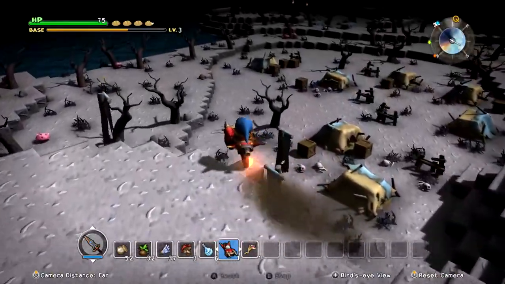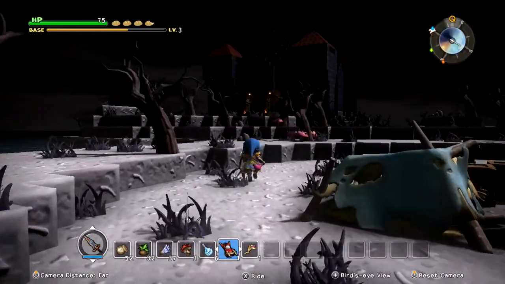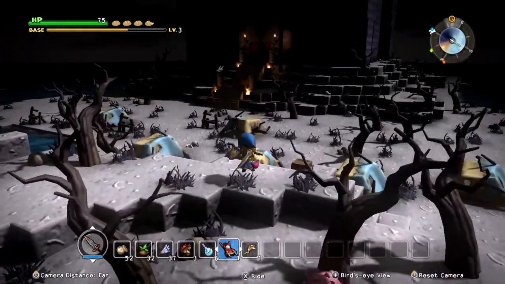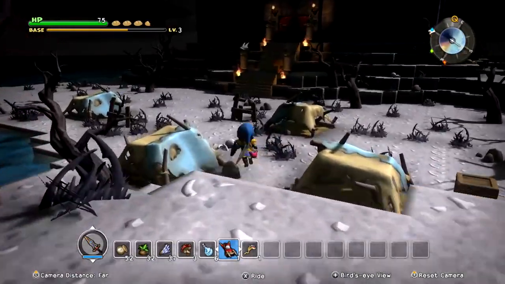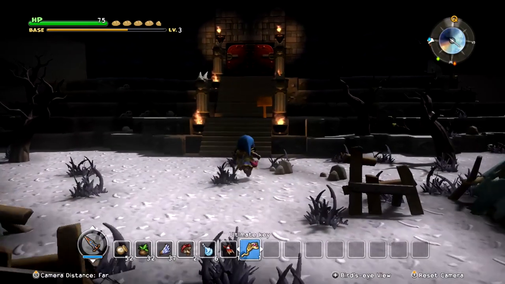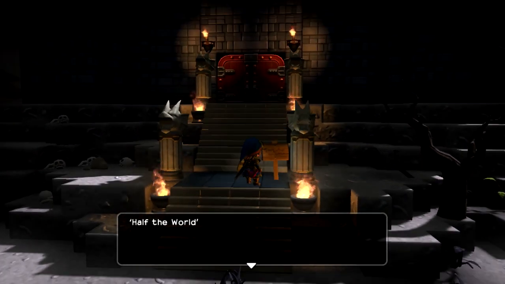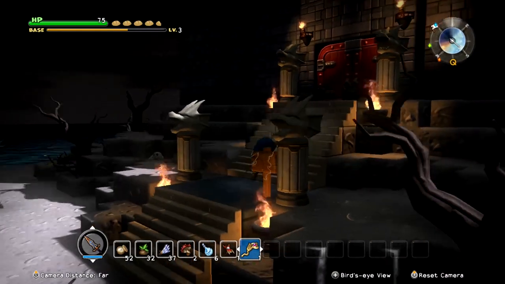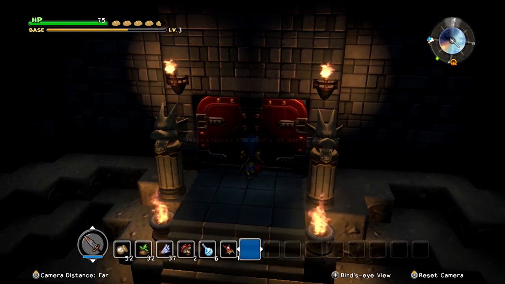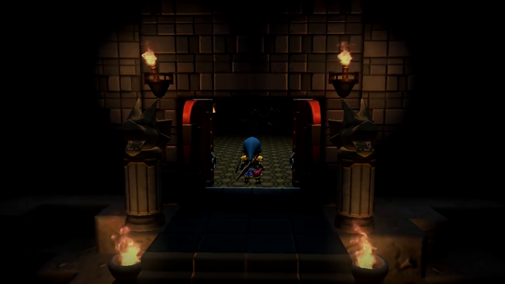farm some more. Alright, here we have a big bad castle. Actually, it looks kind of cool. And there's roof blocks on it. I don't think you can destroy them, though. Alright. This actually looks really cool. I really like this. Let's eat the frog stool. And let's read the sign. Half the world. Oh dear. This is half the world, apparently. Let's unlock. And let's go in. Dazza unlocks the doors of darkness. We can see our enemy.